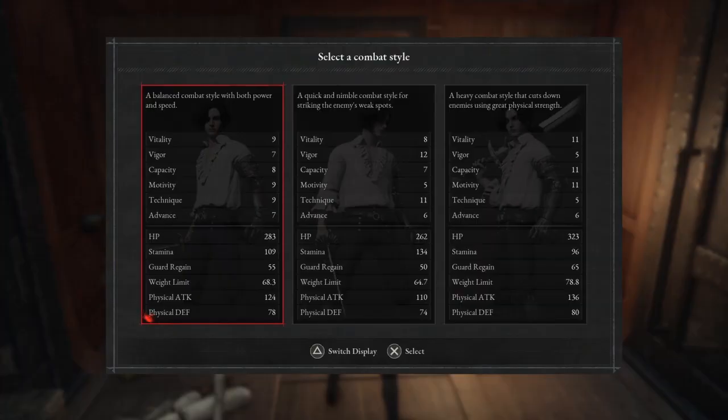And now it's time to choose our class, and the decision here is pretty easy. Since we'll be getting hit a lot, the thing we need most of is health, and since the strength class has the most of that, we choose that one.